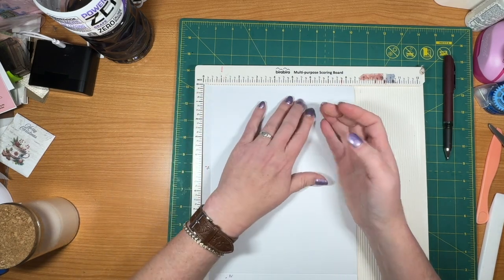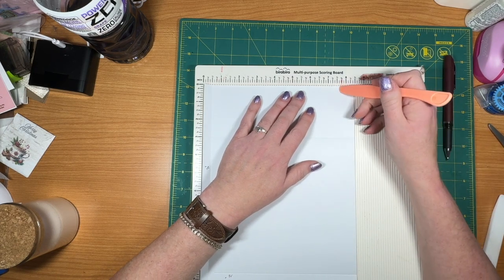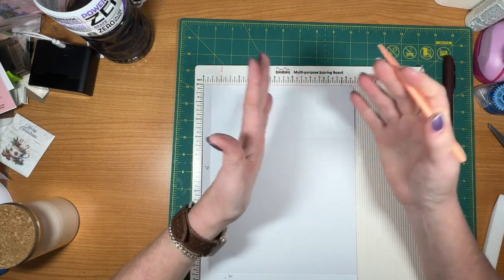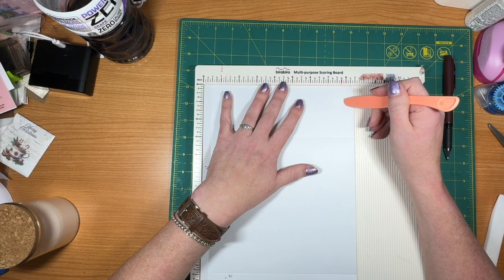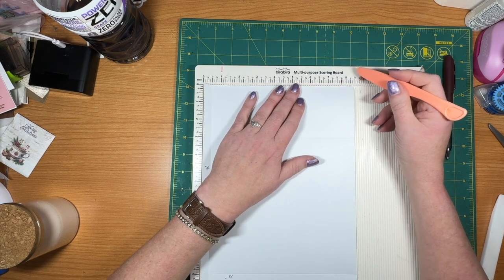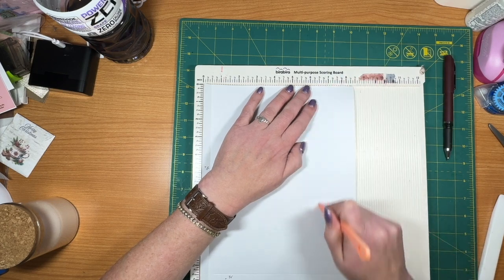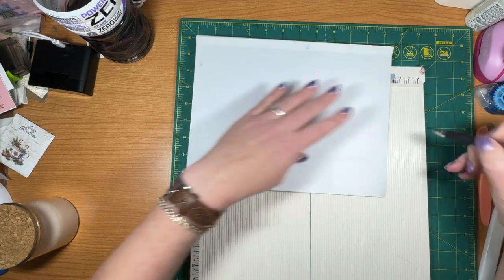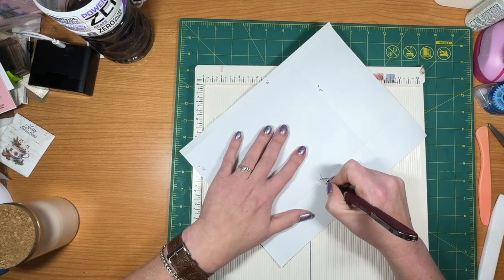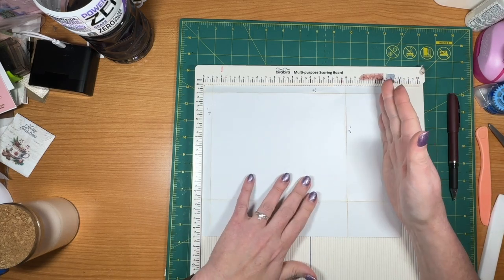So I did 6.5, and where I got the 6.5, I need at least half of this to fold up and be bigger. So half of 3 is 1.5. So I decided 2 would be a good measurement, which is 6.5. Having to think, because I did do this before I did it. So 6.5. So now you can see this is going to be the side.